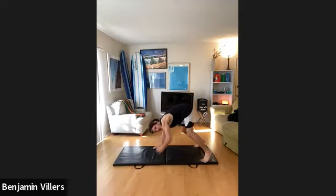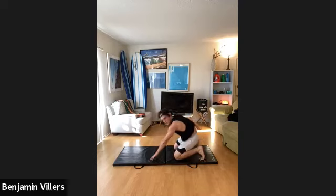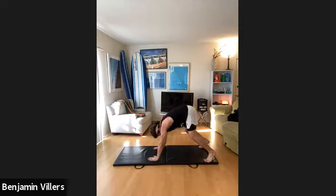Okay, so we're up nice and tall. Butt is up in the air, right? But we're going to lift one arm off the ground and hold for 20 seconds. So really lock in here. 20 seconds each side. Ready and begin. Ten seconds. Switch. Ten seconds. Down.